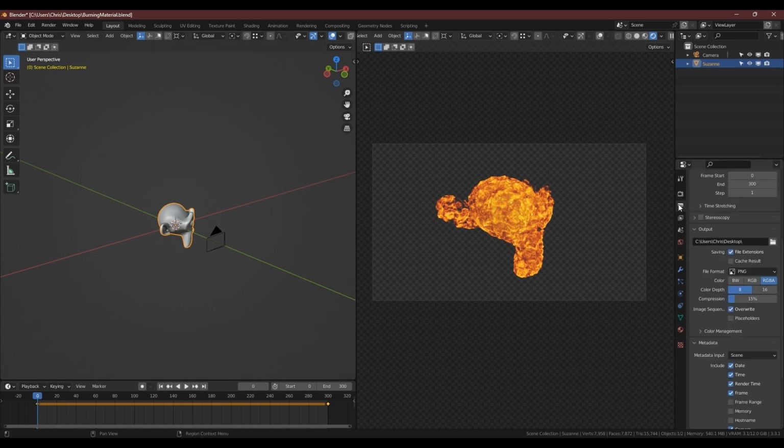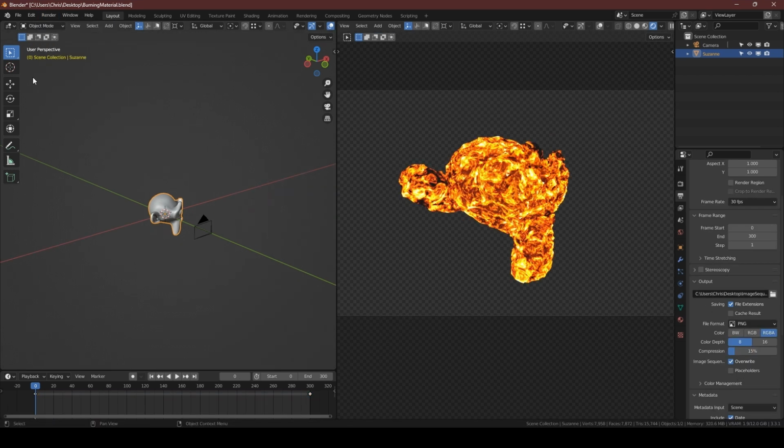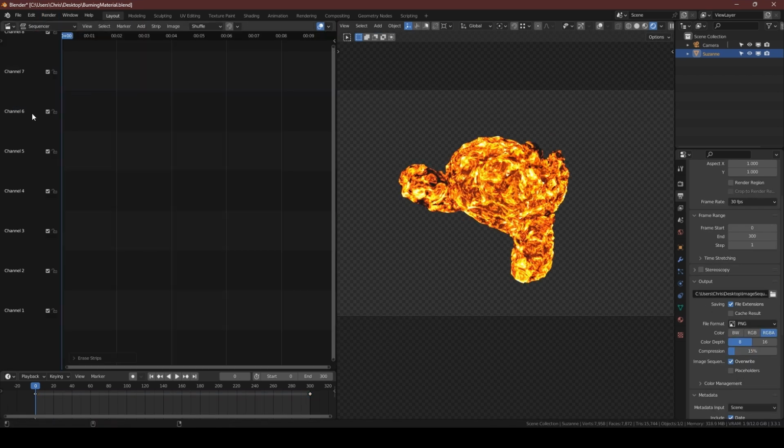Underneath the render output settings, I'm going to navigate to a folder I've got. You can't see it here because I'm only recording the Blender window, but I've got a folder set up for the image sequence, and I'm going to render all of the animation out as PNG images to that folder.